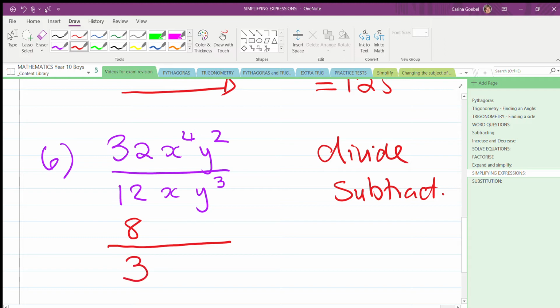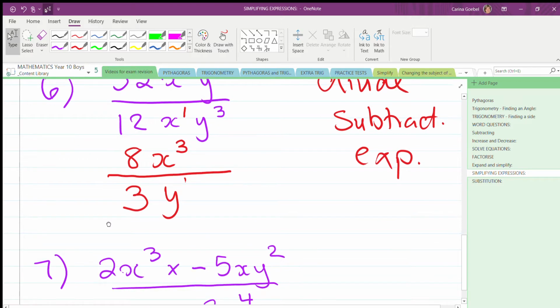Then look at your variables. As I said, when we divide, we subtract our exponents. So 4 take away 1 leaves you with 3. And as you have the majority of your x's in the numerator, the x cubed needs to be in the numerator. With y3 and y2, you have to subtract them again, and 3 take away 2 is 1, and your majority is down there, so you need to leave the one that's left over down there. You don't need to put the 1.